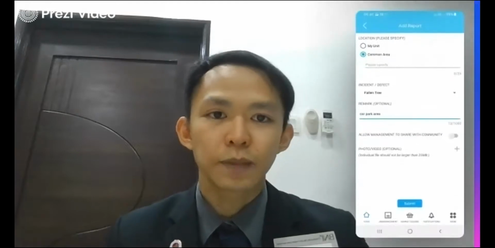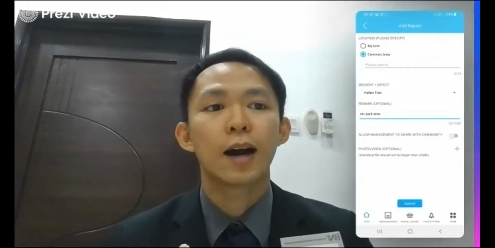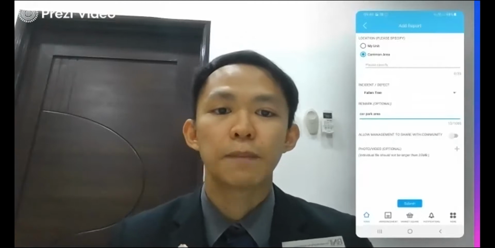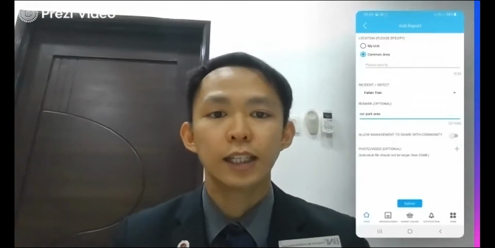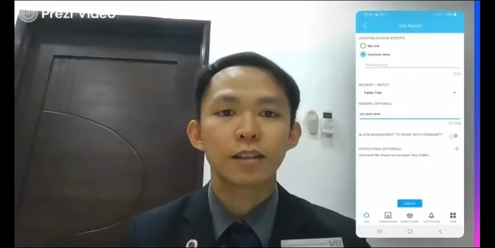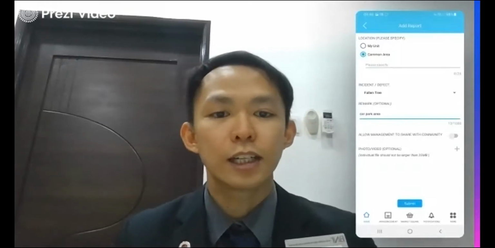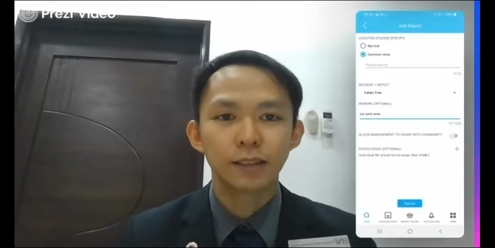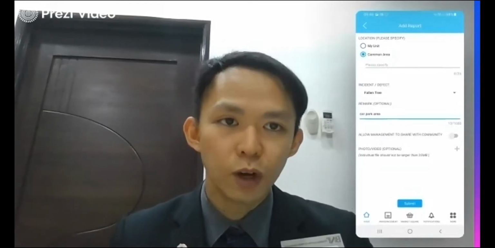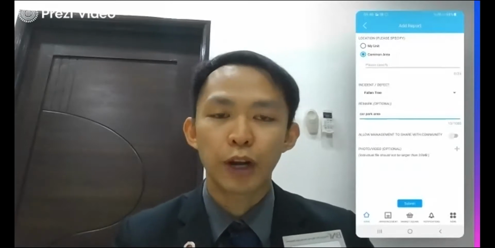The next thing I would like to show you, as you can see on my screen now, is the feedback feature, used to lodge a complaint to the management admin. For example, if a resident sees any incident happen like a burglary or a fallen tree, and wants to inform the management, they can just open the app and select the incident type. As you can see on the screen, a photo or video can be taken so that the management office will have a better idea of the situation right now, and they can act appropriately.